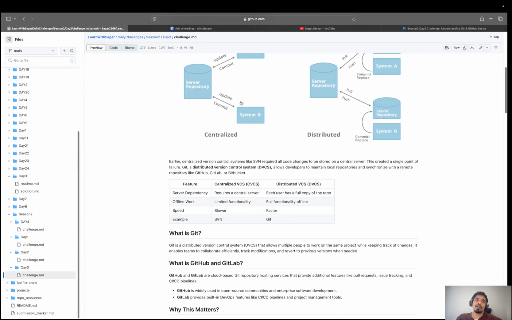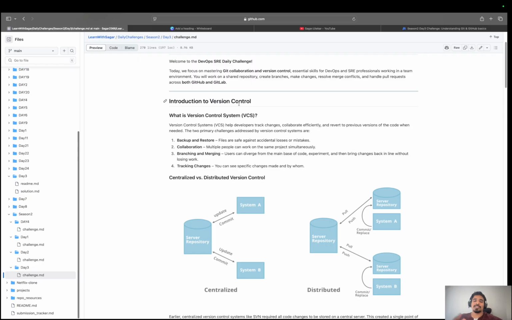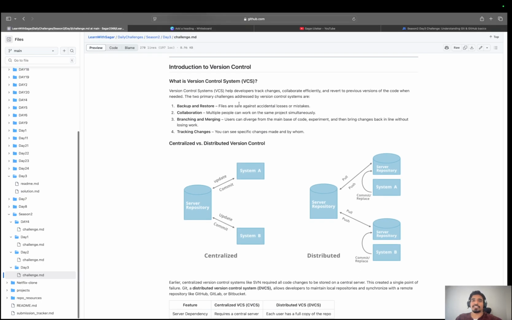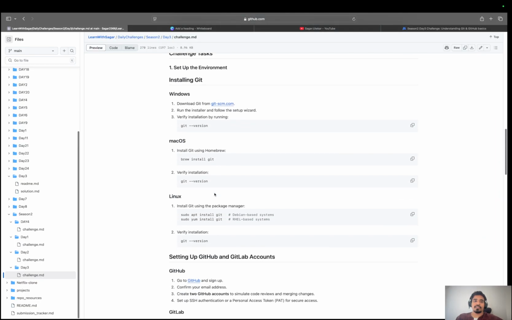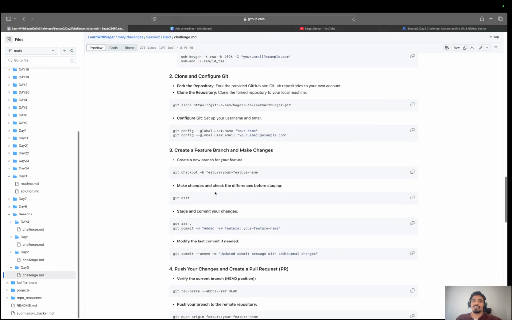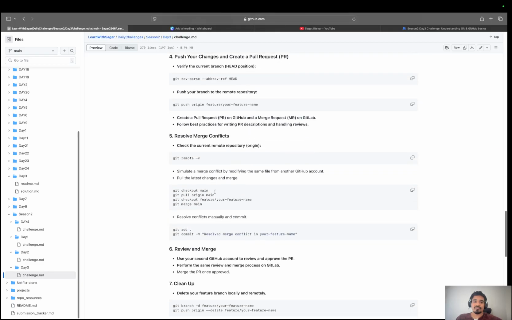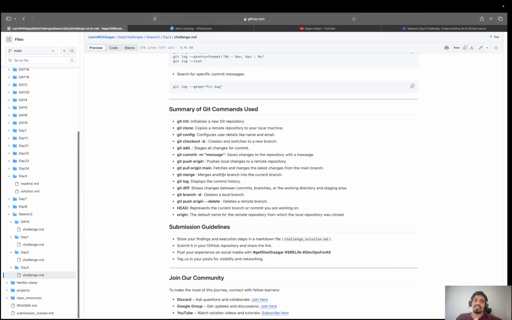Not only that, I have put all the important notes for your interview preparation, like what is a version control system, what is centralized versus distributed version control system, how to install Git, how to set up your GitHub account, and important commands like git add, clone, git config, git checkout, git commit, git push, git log. So all the basic commands and the summary is mentioned on our GitHub page. Make sure you watch that again if you have not understood.